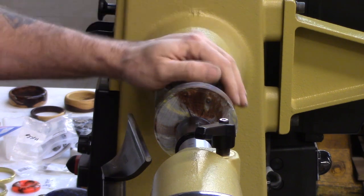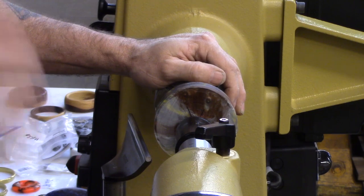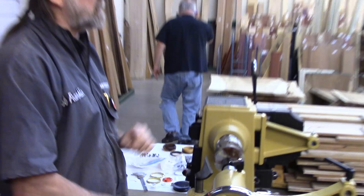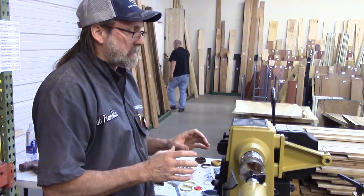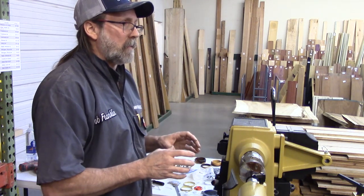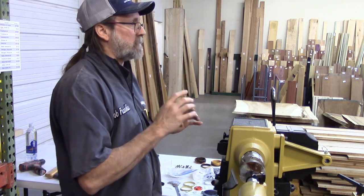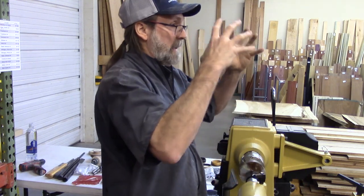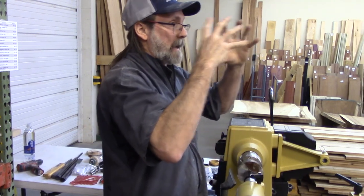Plastics are a different breed compared to wood. You need to do a couple things with plastic blanks, and the bigger you go, the harder it is to do. One is that the bigger the blank is, the more chippy it's going to be until you get it roughed out. And you have to learn to overcome the chippiness right away. I do dragon eggs, and I do 4x6 dragon eggs that are monsters, they're big. And I've done orbs that were cannonballs, literally.